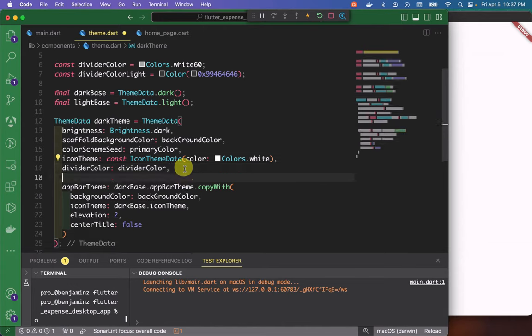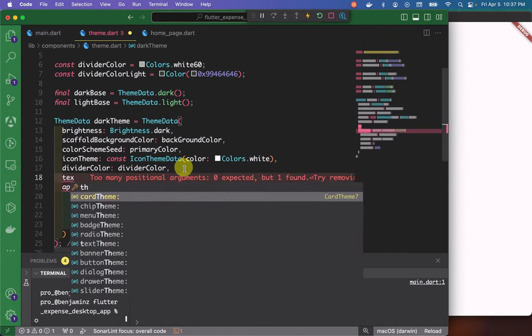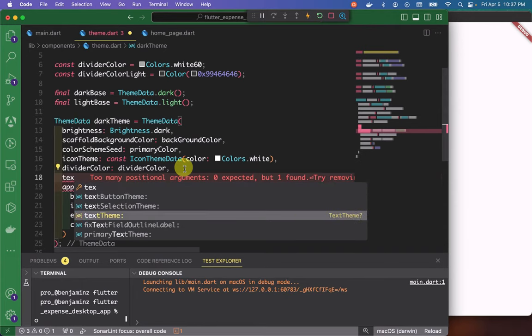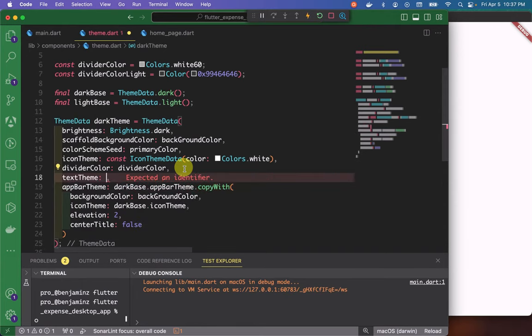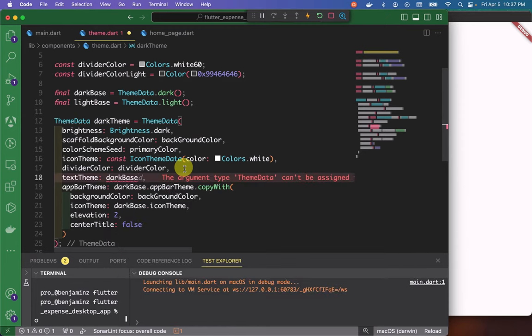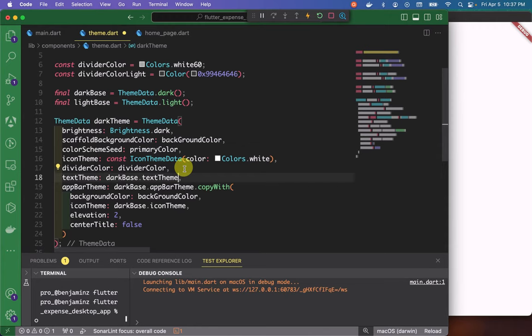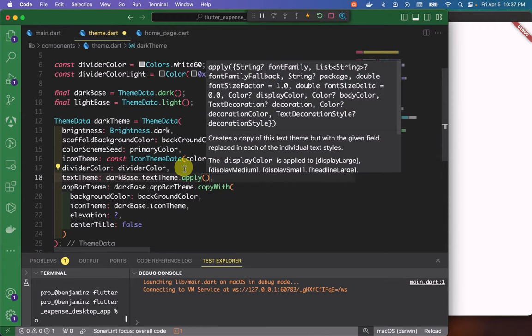Then let's add the text theme. So we'll be referencing the dark base. Then we apply.